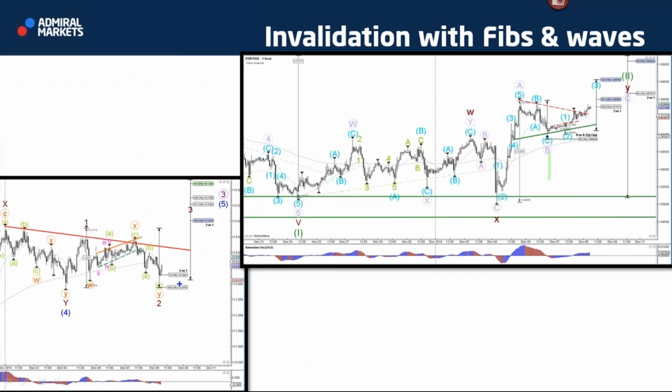The dollar-yen invalidation, for instance: I was expecting a wave 1 and 2. So I had a fib on this particular swing high, swing low. What is the invalidation level for the fib and for the wave? Both the same. This is the 100 fib, the bottom of wave 1, the origin of wave 1, the swing low here, the start of that swing. If price had broken through that level, that would have invalidated my wave analysis. It didn't. Price bounced today to the upside as a wave 2, as I expected.